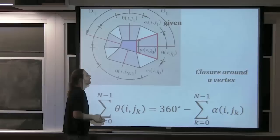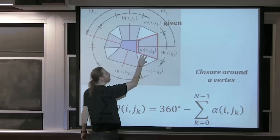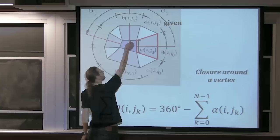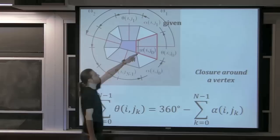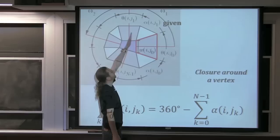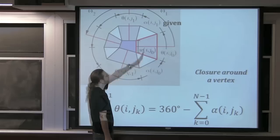If we're placing these two parameters, w and theta, denote how this face is placed relative to this one. If you look around a vertex where all these faces meet, there's the way this is parameterized with respect to this, and this to this, and this to this. Those should be consistent. In terms of the thetas, it means you should do one full turn around the vertex. You've got these theta i's, then these alpha i's, which are the angles of the face, then you turn by theta, turn by alpha, theta, alpha, and so on. In the end, you should get 360.